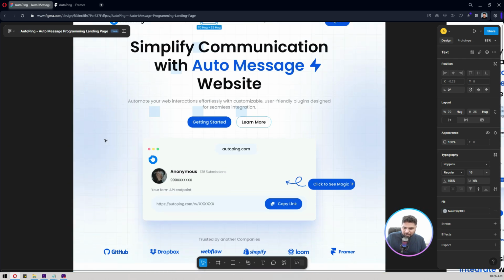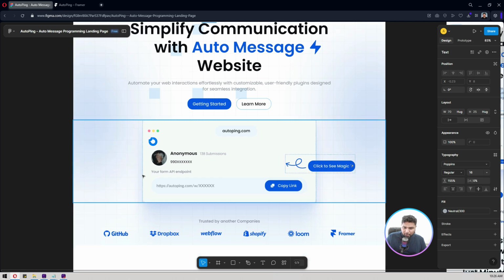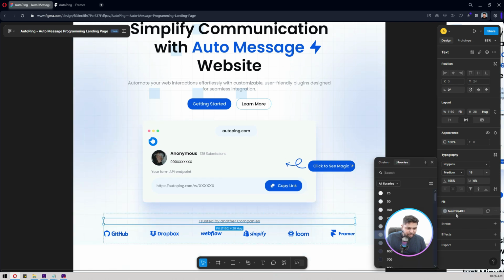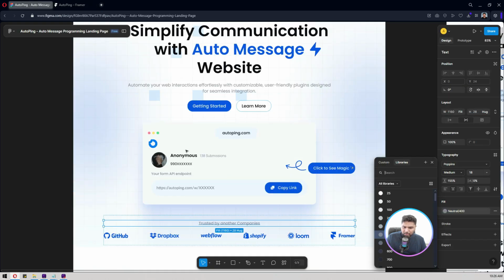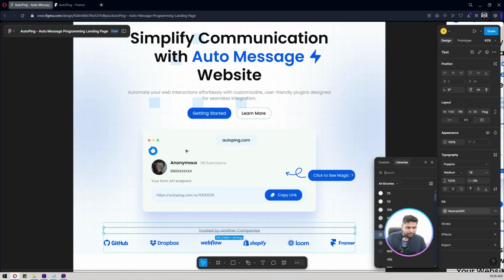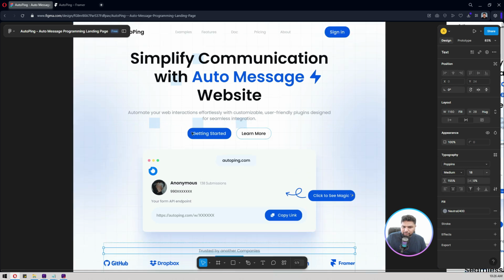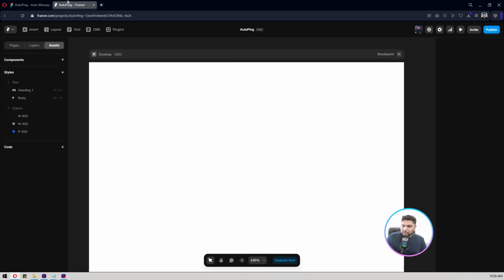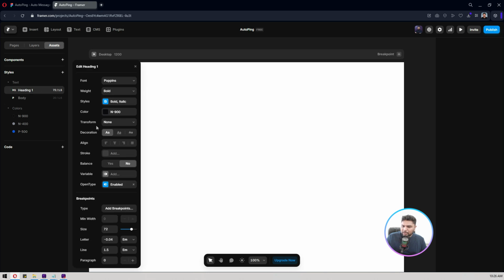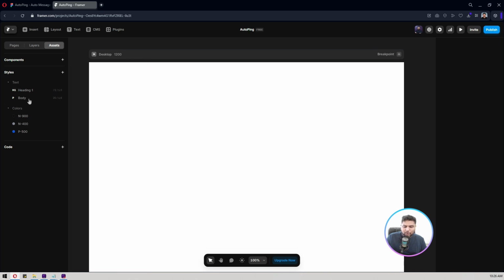Let's start with building the page now. I think this color is fine. Neutral 400. We already have neutral 400, so it's good. What else do we have? Poppins medium, it's fine. So let's start with this Poppins semi bold. Let's make heading 1. Poppins weight is bold. Now let's make it semi bold, means everywhere wherever we are using this heading 1, it will be semi bold. Let me just show you.